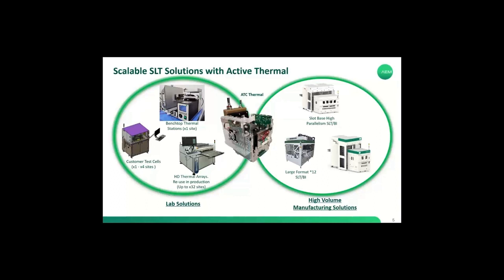So what we see in the manufacturing area is system level testers that can take existing engineering size and big OEM application boards and put automation around them, which is a typical linear handler, such as this by 12 SLT handler that I've shown on the bottom left of the right circle. And then some people then take that and further do the work to allow much, much higher levels of parallelism with these big system level test handling solutions that can handle hundreds of parts in parallel. As these test times are longer, you do need much higher parallelism to optimize the throughput.